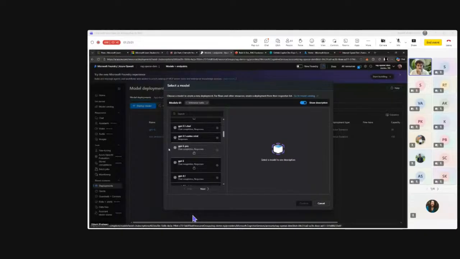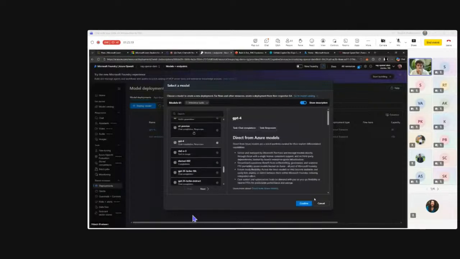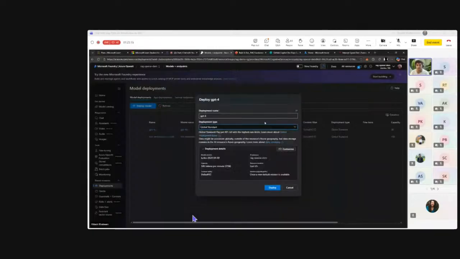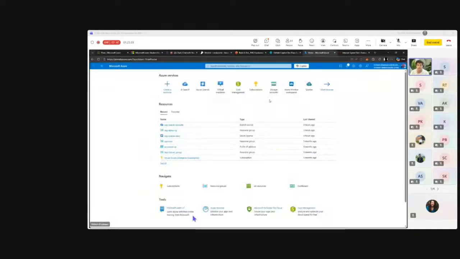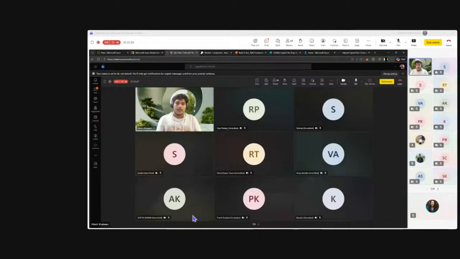Here you will deploy any model. If I go down and select a GPT-4o model, I will confirm, and it will ask which deployment type I'm using. You can use the basic one as you create your resource here. If you are under the same resource, you will use the same things. Later you can get into the demo as well. Okay, and let's move again to the slides.